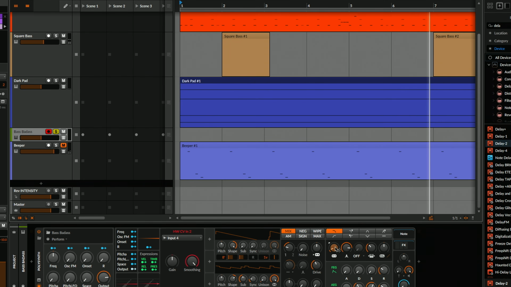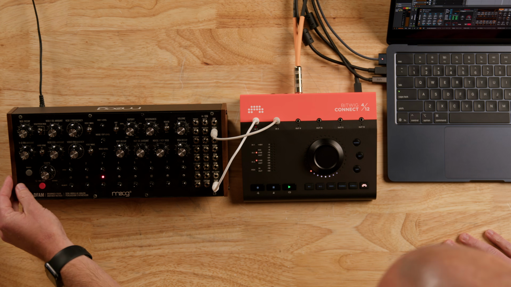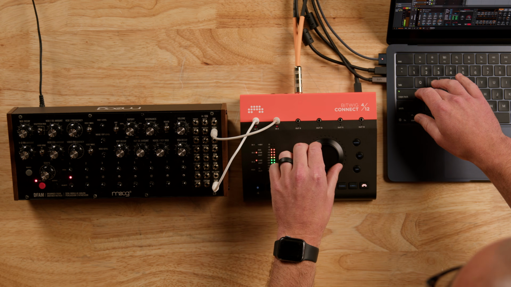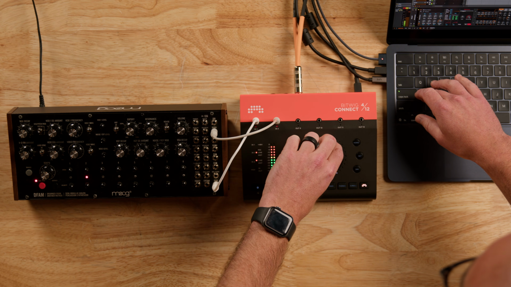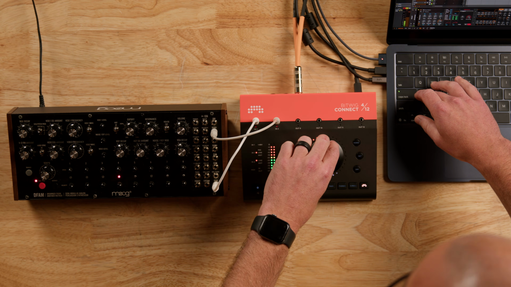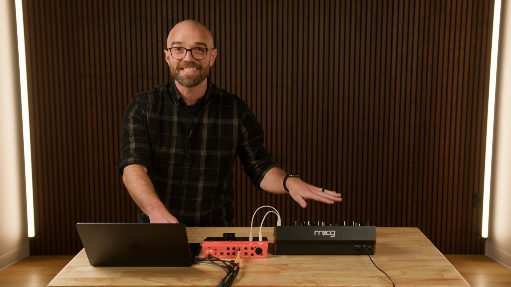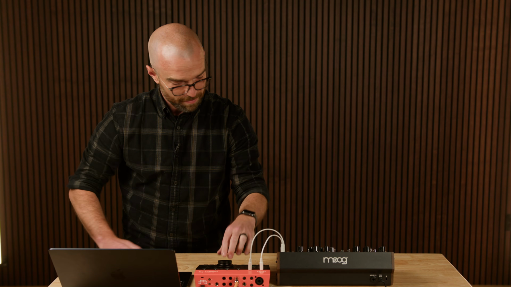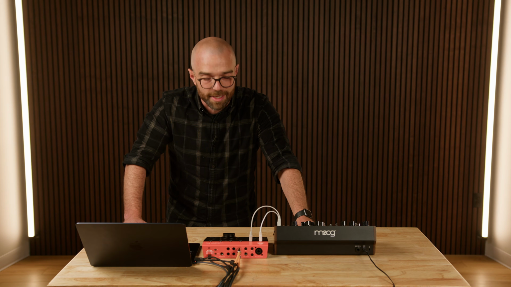So for example, I've got a bass patch. It's kind of sweet, but I've got this beautiful Moog sequencer here. All of a sudden I'm using its sequencer, its envelope generators to manipulate my soft synths. I'm sorry, but that's just awesome. So I'm sure you could think of a bunch of cool use cases for this if you're a synthesist or a sound designer.